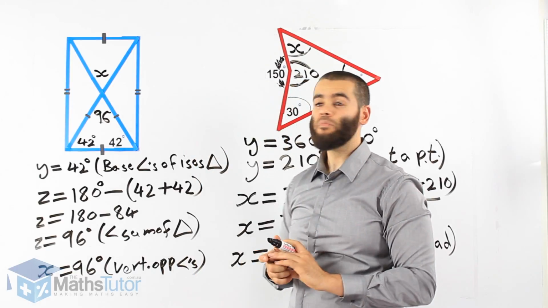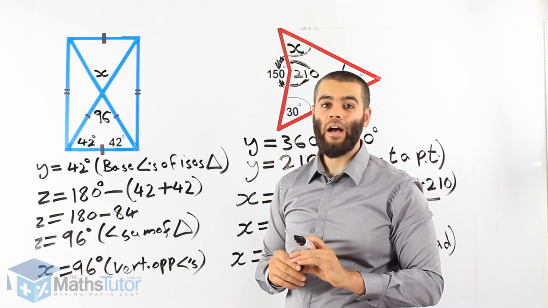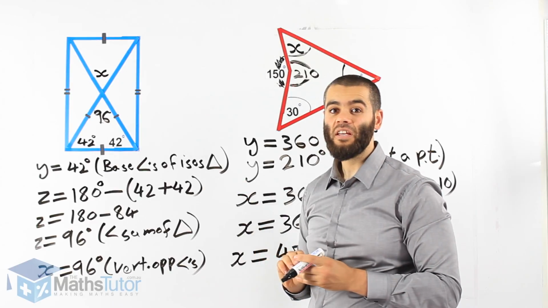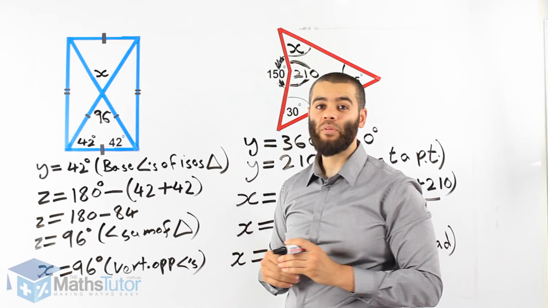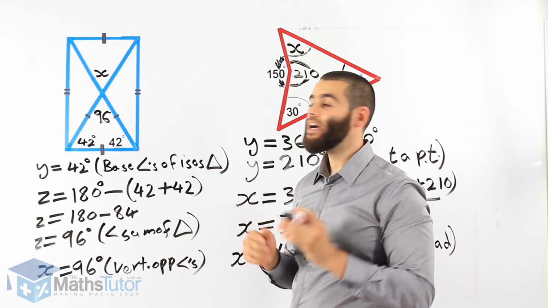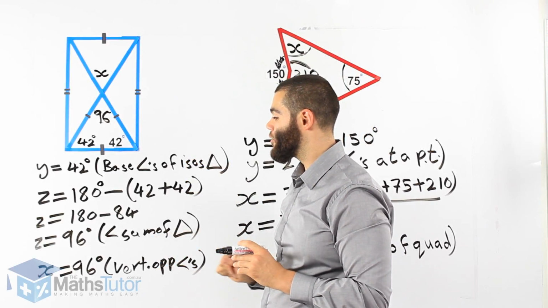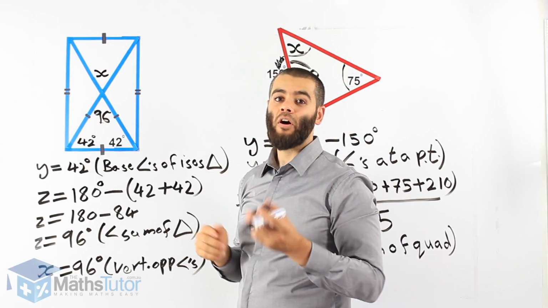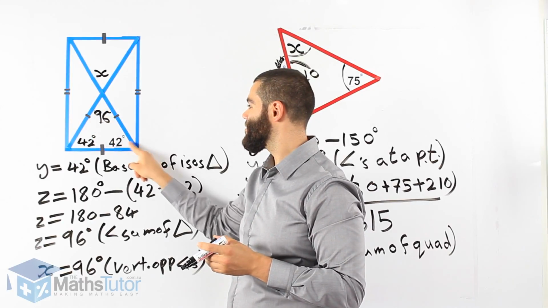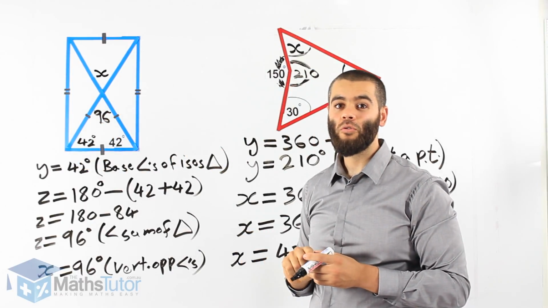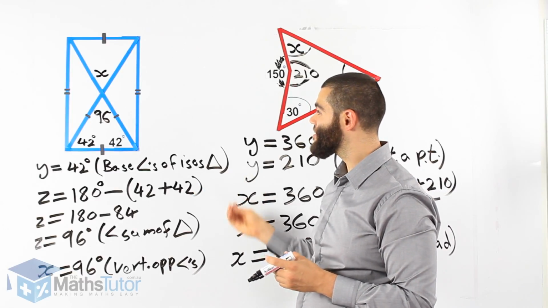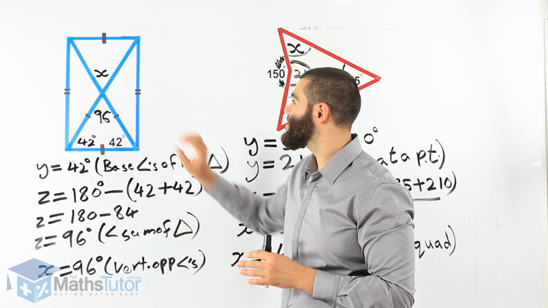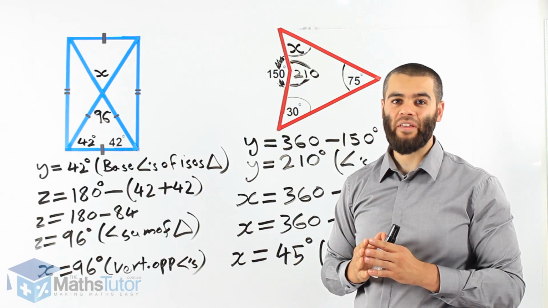It seems like there's a lot of work, but if we know our properties, we know our angles, it will be very straightforward. So here we can see that we can use the properties of quadrilaterals, of four-sided shapes. Here we actually found the missing angle x using the quadrilateral properties that the diagonals are equal, they bisect one another, which makes an isosceles triangle, and then we worked through the rest. We give our reasons, we slowly do the work, we carefully examine the information, we carefully look at our diagrams closely, and we're going to get the answer straight away.